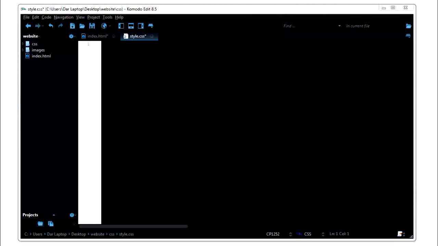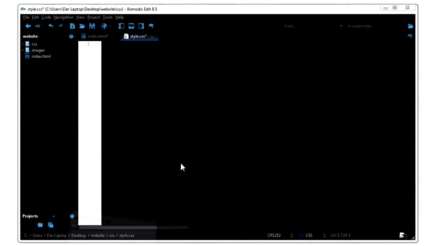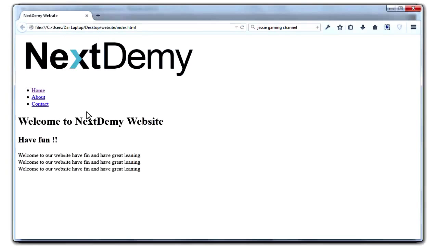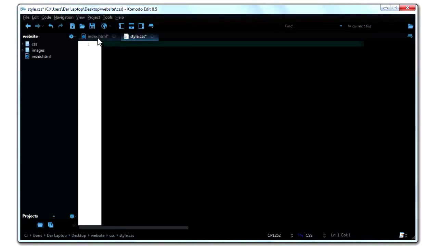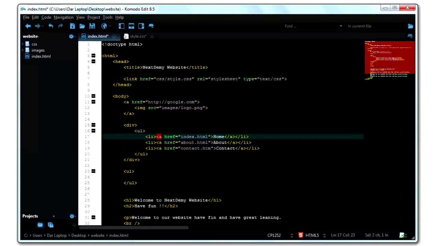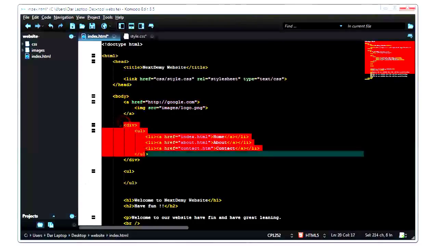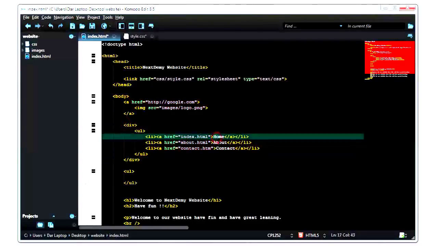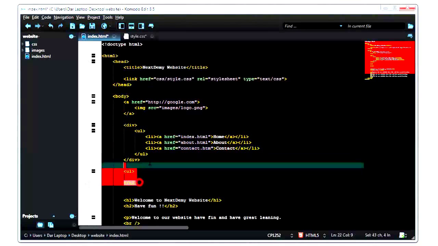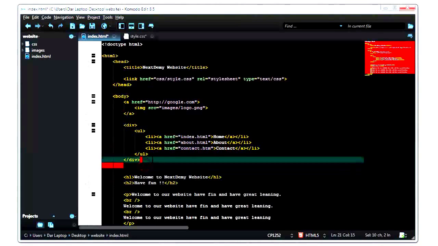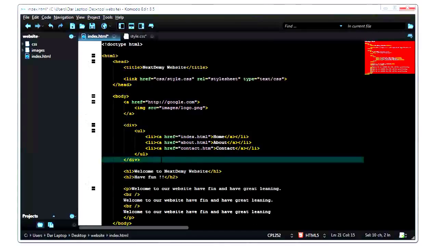So let's begin our main course and make our website more user friendly using CSS. So let's begin. Okay, so this is our logo, this will be our navigation links, home, about, contact, and remove this. Let's remove this. I will also include these project files so you can use them and help yourself. If you have any question, you can ask me in comments. Feel free to ask.